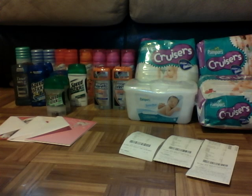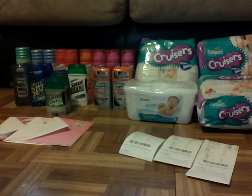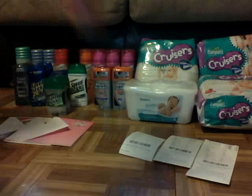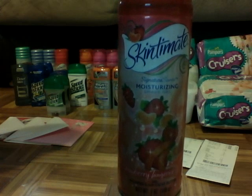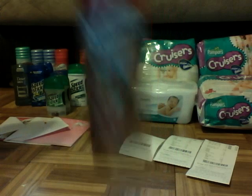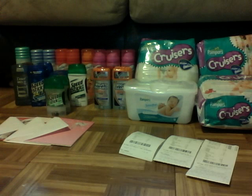Then I got three of the Valentine's Day cards — three of the $0.99 cards. The deal with those is you buy three and you get a $3 extra buck back. And then the deal of the day are these Skintimate Shave Gels. They're not on sale — they're $3.89 — and for every one that you buy, you get a $4 extra buck back. In this transaction I bought two of them and used a $0.55 off coupon from the SmartSource.